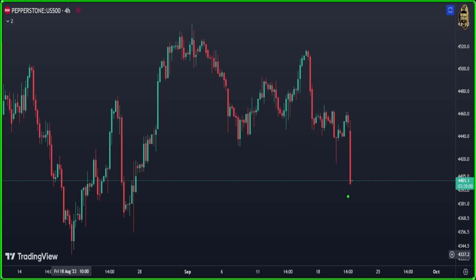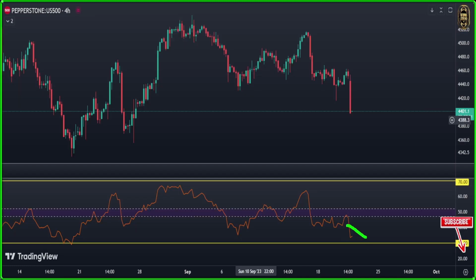Those people who enter short, it is going to fall down more than that. I'll just show you till where, till down here. So here, there is nothing. Let's see what our indicator is saying. Our indicator, as you see, is very close to touching the oversold area. Shall we enter long now? Not yet. You just wait till that one touches the oversold area. At that time, yes, you can start thinking of buying.